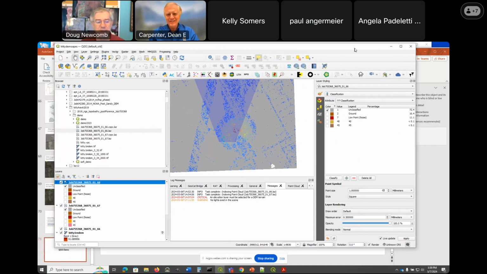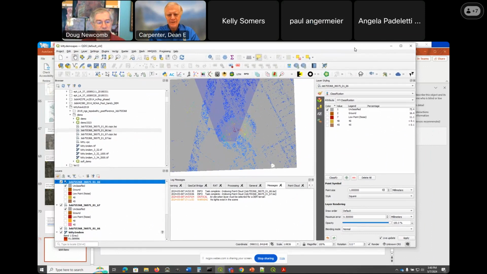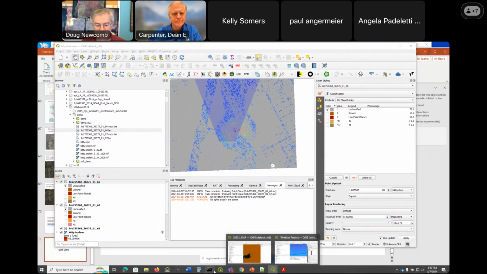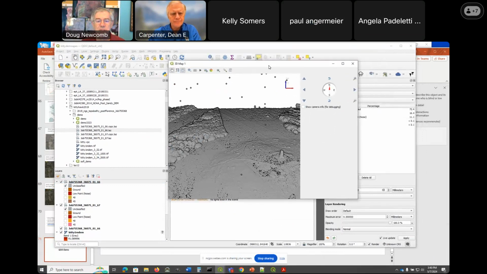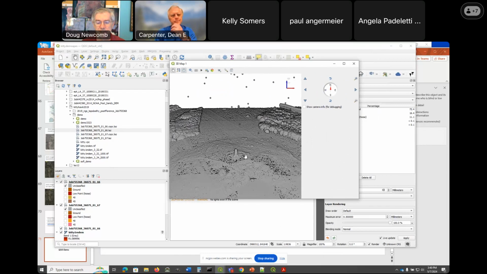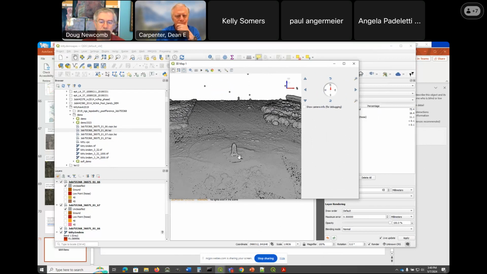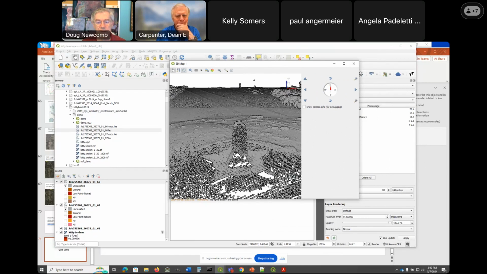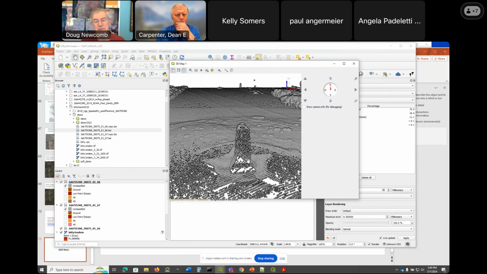In any event, I've got some sample LiDAR data from right around, no, that's not what I'm looking for. That one, that's it right there. And QGIS allows you to do 3D visualization of the point cloud itself. This is the Wright Brothers National Memorial. So you can see how these are the non-ground points. These are the unclassified points. And this is from the Topobathy Green Laser LiDAR collection that was done 2019 to 2020.